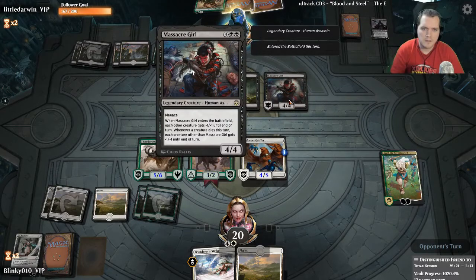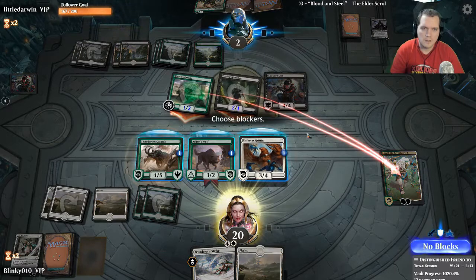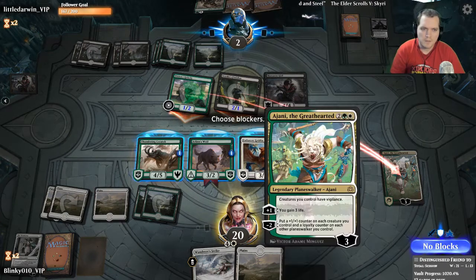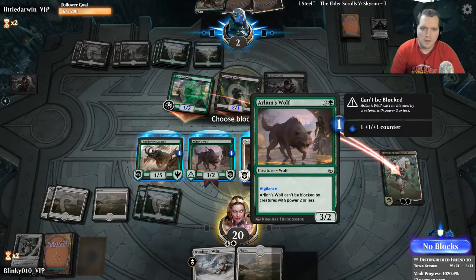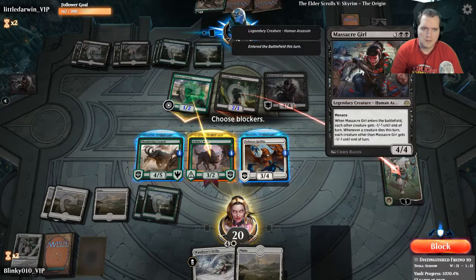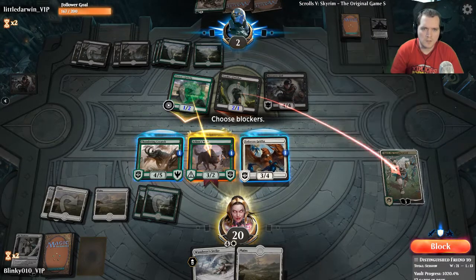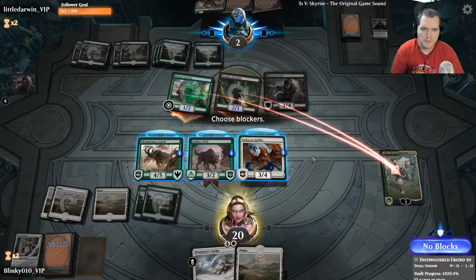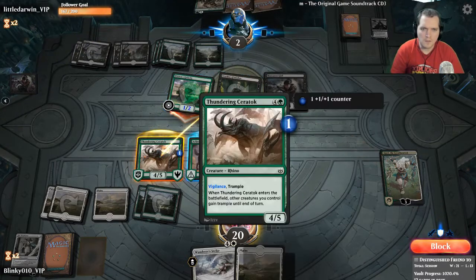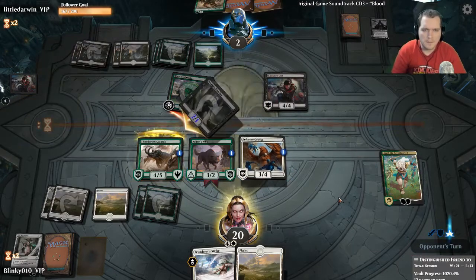Massacre Girl shrinks my guys for a turn. So I have to worry about them having another Vraska's finisher, maybe? I think I'm just gonna put Arwen's Wolf in front of Vivian's Grizzly. Enters the battlefield. Whenever a creature dies this turn, each other creature gets -1, -1. So if I block, I'll actually lose my Arwen's Wolf. So I guess I'll block with the Thundering Ceratok here. I'll take 2 damage. All my creatures will get -1, -1. Yeah, I'll block like that.